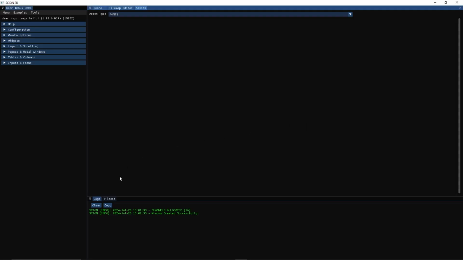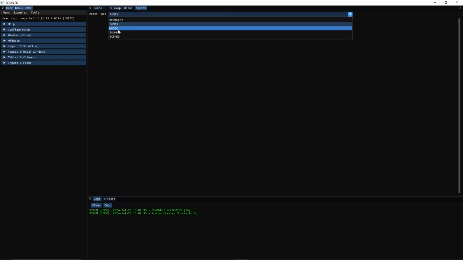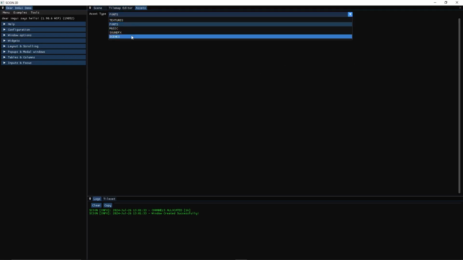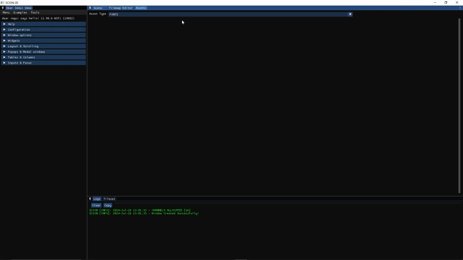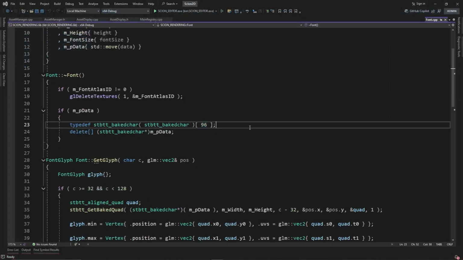Cool. So yeah, we delete that, so we don't have a font anymore, but that was an engine font. And we don't want to do that. So eventually, anything that's engine related, we won't let you delete it. You'll be able to select it and use it, but the delete, it'll just be ignored. It won't even show up in the open context. Okay, cool. So let's stop that. All right. And we can close this.